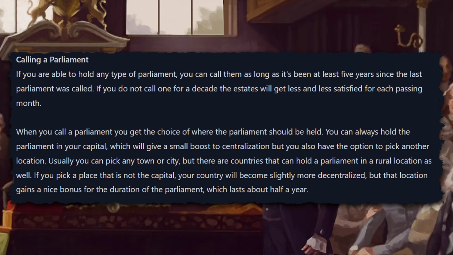If you're able to hold any type of parliament, you can call them as long as it's been at least 5 years since the last parliament was called. If you do not call one for decades, the estate will get less and less satisfied for each passing month. So yes, you can just kind of ignore this, like King Charles once did. Try and ignore them as much as you can, but ultimately they're going to get more and more annoyed with you. You're probably going to get rebellions, maybe civil wars, all that kind of stuff happening.